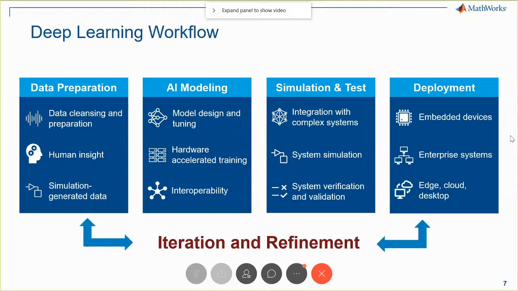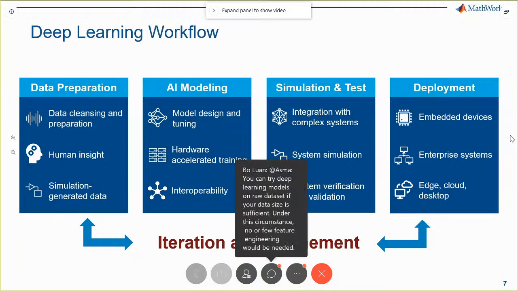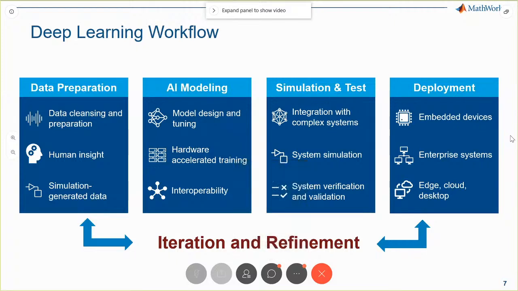Okay, and then how do I ultimately deploy my model? Perhaps this is to hardware, perhaps I'm scaling up and deploying it on a website or a mobile app. How can I do all of that without the tedious task of rewriting all of my algorithms to fit into that environment or that programming language? So I'm happy to say MATLAB can actually support any and all of this workflow.